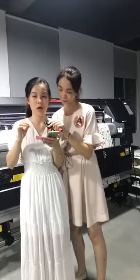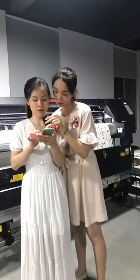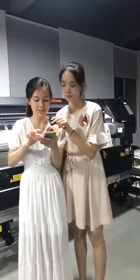Yeah, and the heat press machine, Crystal also introduced before, and we also supply the heat press machine. We also have the 4-in-1, 5-in-1, 6-in-1, 8-in-1 machines. You could choose the models. Do we have the bigger size? Yes, we have the bigger size. We also have the 3.2 size.